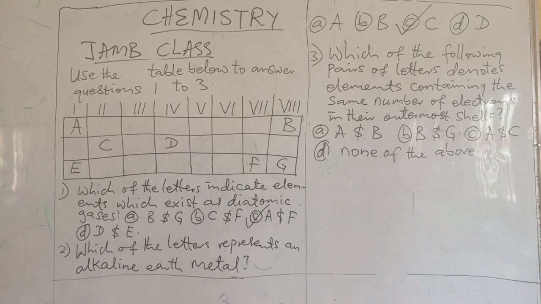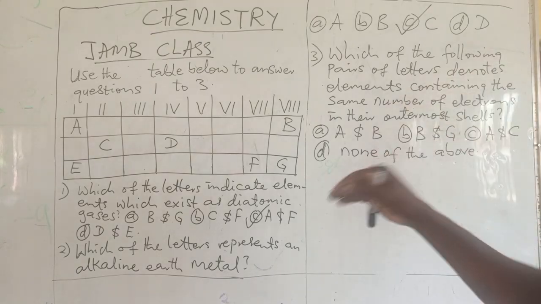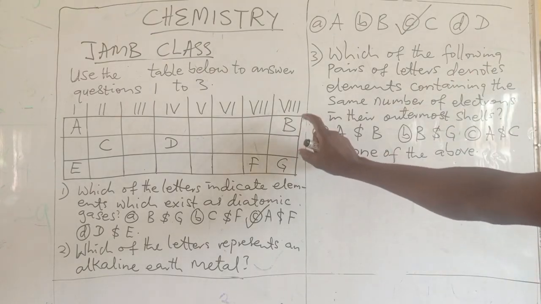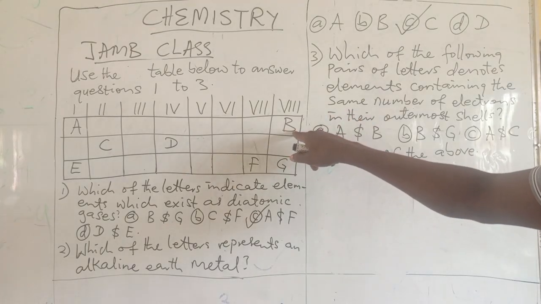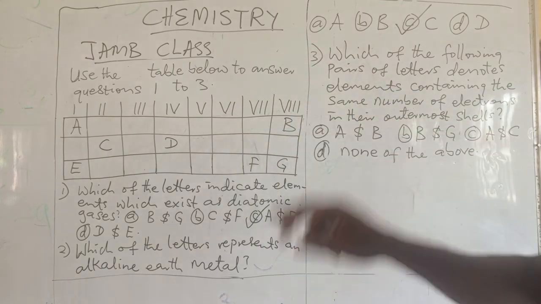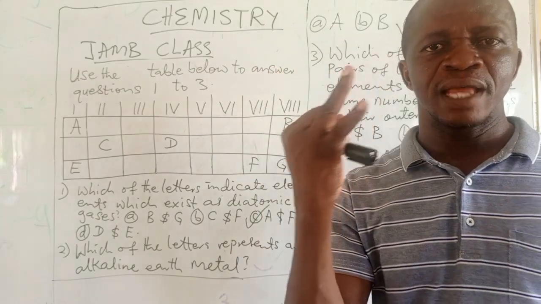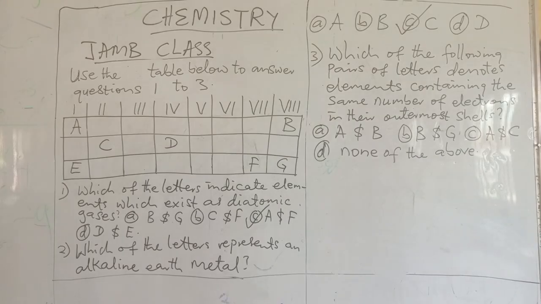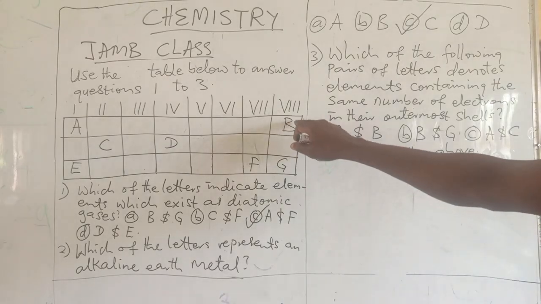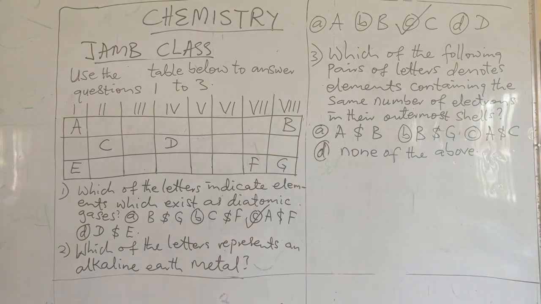The first element, we have duplex and octet structures in group 8 or group O, if you like to call it so. The first element in this group carries 2, because the first shell can only accommodate 2 electrons. So once those 2 enter, that shell is filled up. So this B has 2 on the outer shell. The rest of them will carry what?